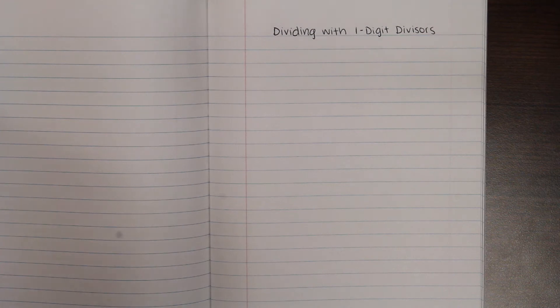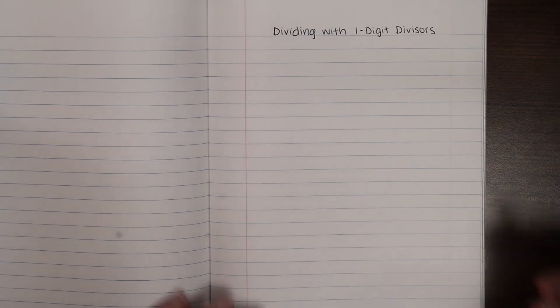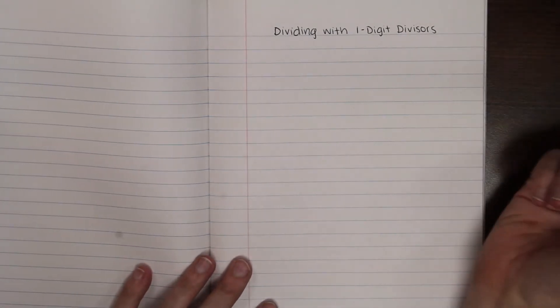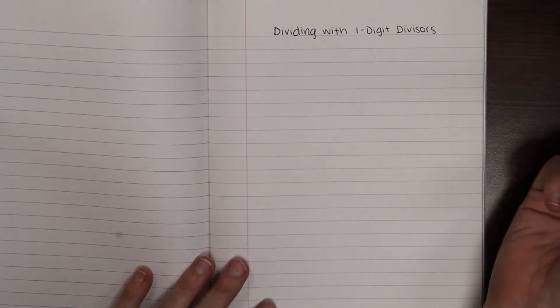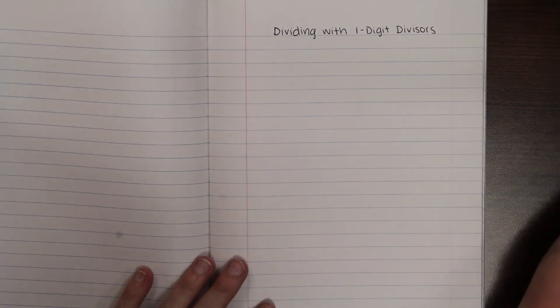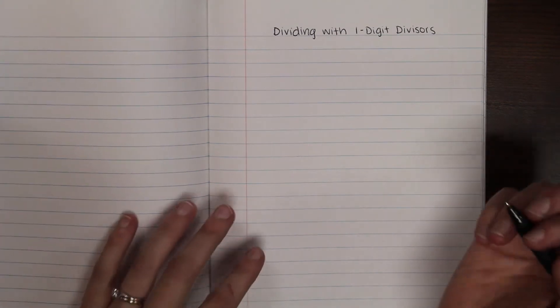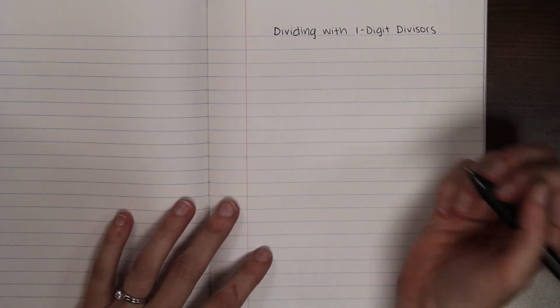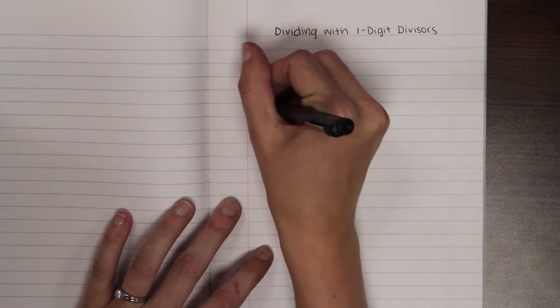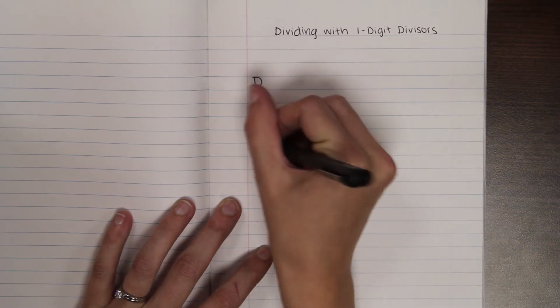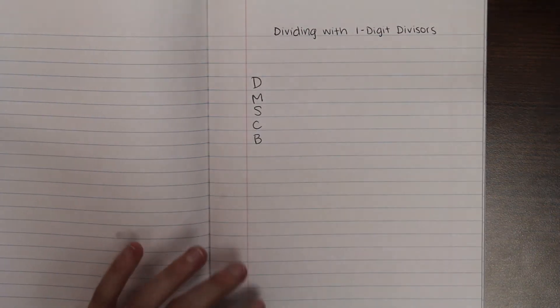Hey guys, it's Ms. Hampton. We are going to review a fourth grade skill today which is dividing whole numbers with one digit divisors. So just the process behind that. You just watched a little intro that reminded you of the little phrase you should have remembered from fourth grade which is does McDonald's sell cheeseburgers. That'll help you remember the steps to long division. So I'm going to write that over here to the side. Does McDonald's sell cheeseburgers? And that'll help me remember the steps as I go.